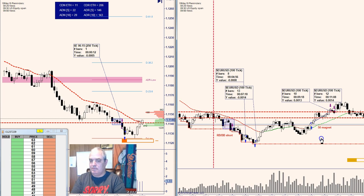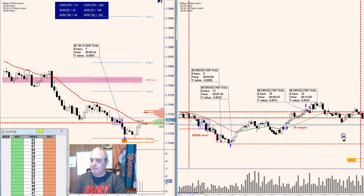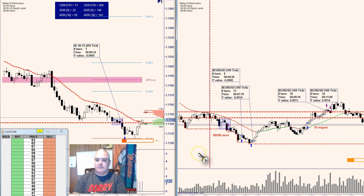After that, the market continued on sideways and kept consolidating. It was starting to get close to 10:30, and that's when I usually call it a day. So no more trading for me for the day. That's what I had: 3 trades for the US session today. Overall pretty good, nice little profit for the day.